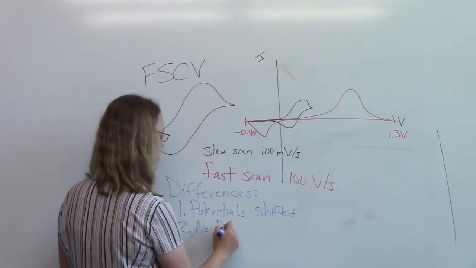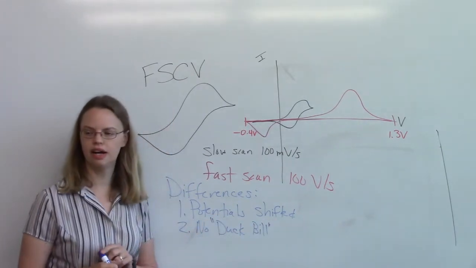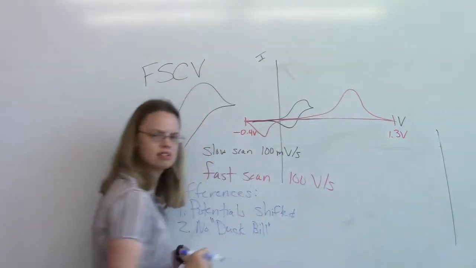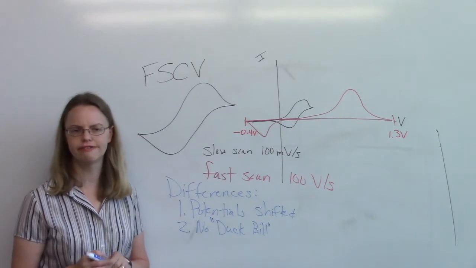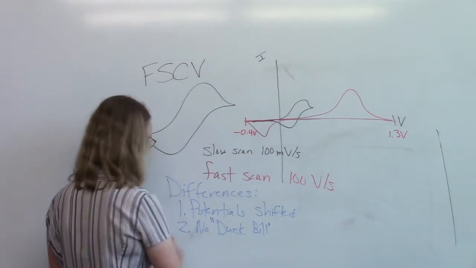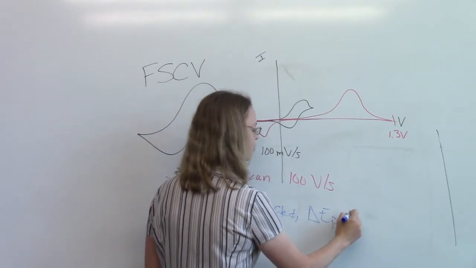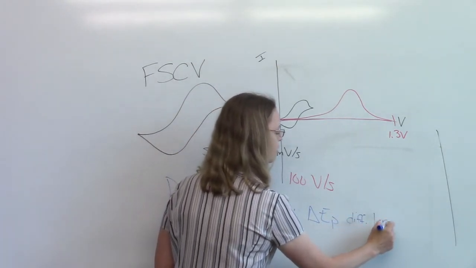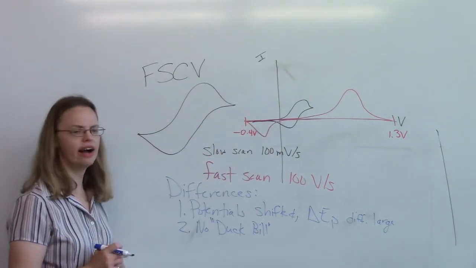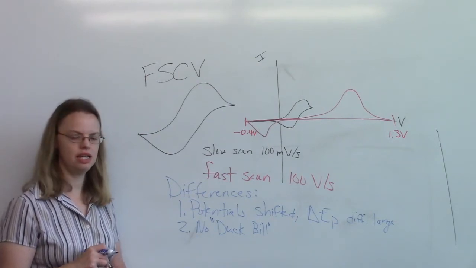We lost our duck shape. So we have no duck bill, so to speak, where we've lost kind of that duck shape. Instead, we have a pretty symmetrical looking peak that looks a lot different. Delta Ep is very different. Yeah. So I'm going to put that kind of back with this one, that the delta E peak is very different, right? And it's large, right? So it's nowhere near that 59 over n millivolts, I can assure you, that we saw before.